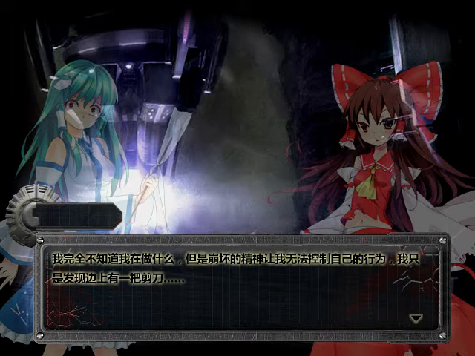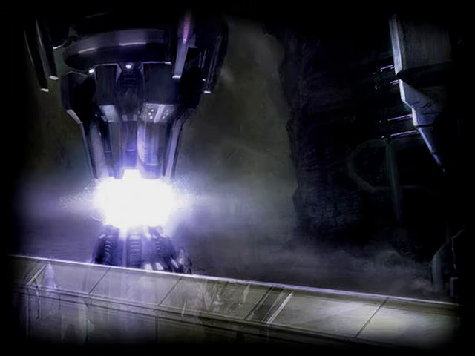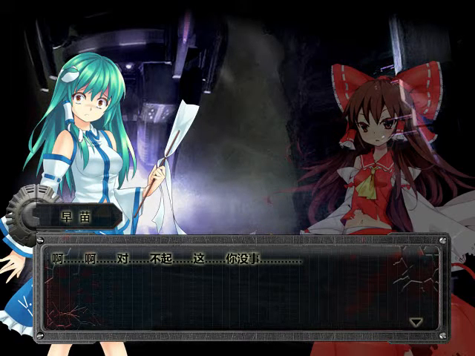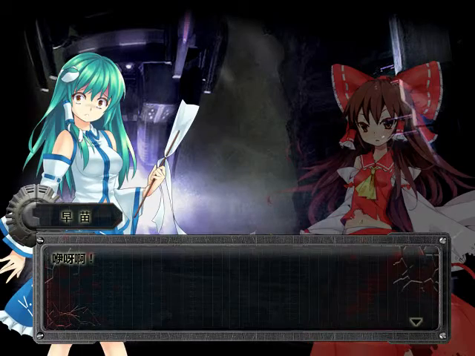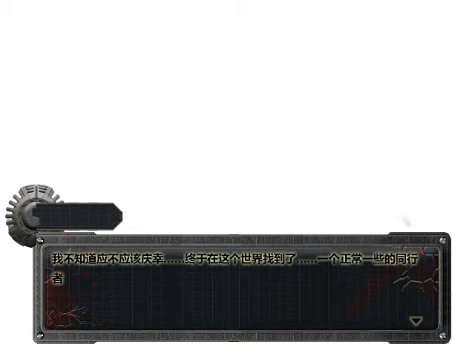And she found there was a pair of scissors beside her, and grabbed it, and stabbed this Reimu with the scissors. But Sanai seems to have calmed down when she used the scissors against Reimu. And Reimu pushed Sanai back. I said, "Don't be joking." It seems that this Reimu is not badly injured by the scissors.